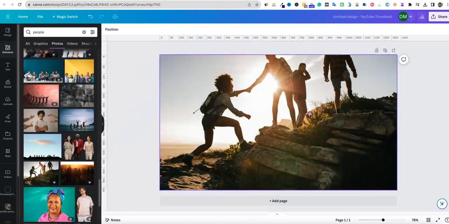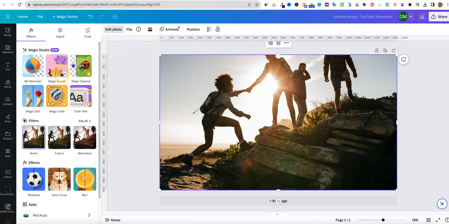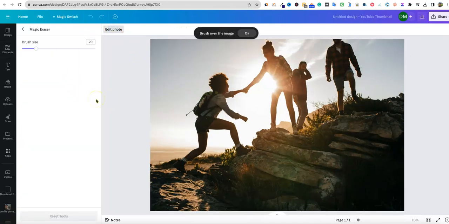And then what we would do is select the photo, and let's just say we want to remove this guy right over here. So I would go to edit photo, and then we'd go magic erase. It's right there, really easy to get to. And then I might want to make my brush size a little bit bigger. I'm just going to start right over here at the top, and I'm just going to go like this. And then I'm going to go back up to the top right here and back down to his arm over here. Move that down, and then we have the foot. I'm going to go right there like so.